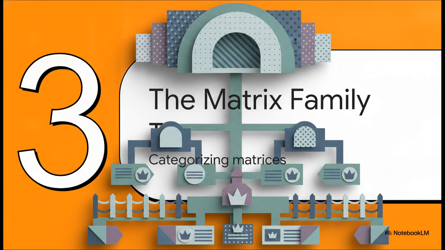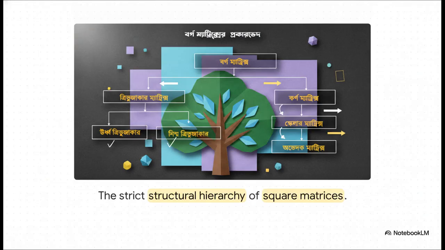All right, Section 3, the matrix family tree. Now, what's really fascinating here is that matrices form an exclusive hierarchy, kind of like a set of VIP clubs. This flowchart perfectly maps out those mathematical clubs, and you can think of it as our visual anchor. At the top, we have the broad category of square matrices. Underneath that, it splits into triangular matrices on one side and diagonal matrices on the other, which then filter down into even more exclusive categories. We'll continually refer back to this family tree.